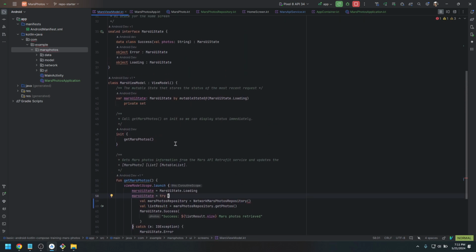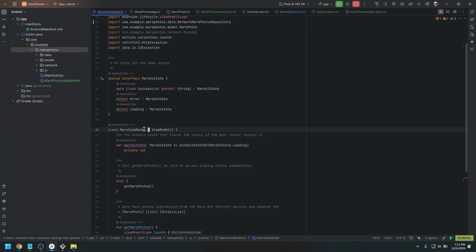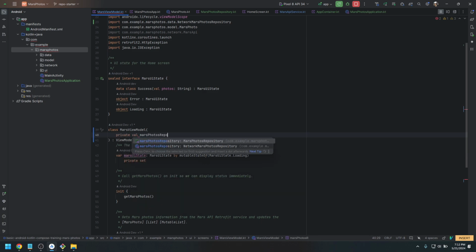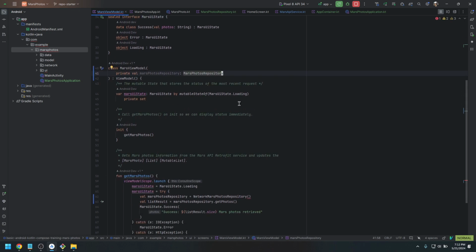So to use it in our view model, this is where the principle of dependency injection comes in, where we use a private val. We're going to make a new parameter here called MarsPhotos repository. So we're going to pass the MarsPhotos repository into the view model. We're going to instantiate an object of this repository somewhere else.